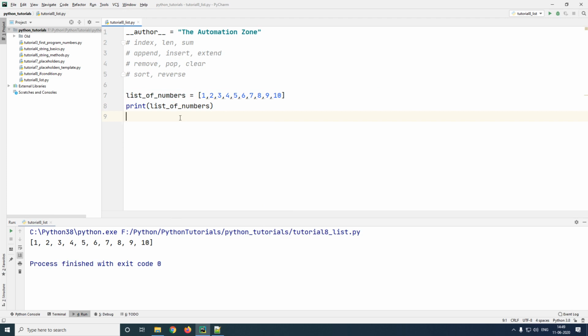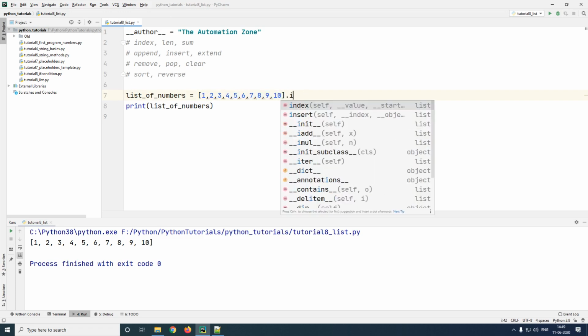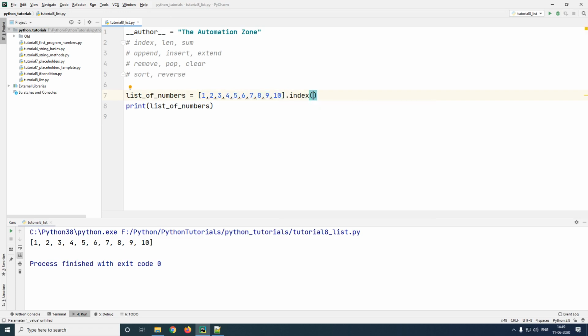The first method that we learn today is index. Index is going to return for you the index of the element inside of the list. To use this, type index and type the element which you want to search. So if I want to search the value 2, Python will then search in the list, and the moment it finds the value 2, it will return the index of that particular value.